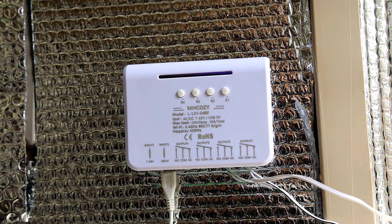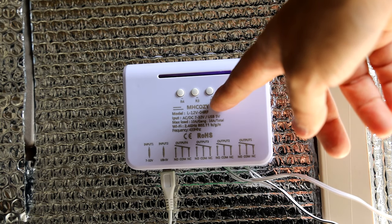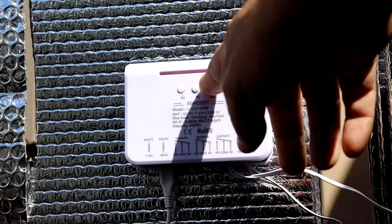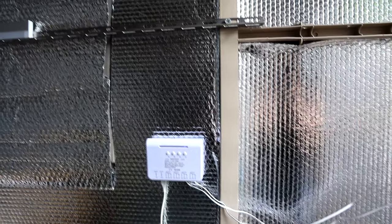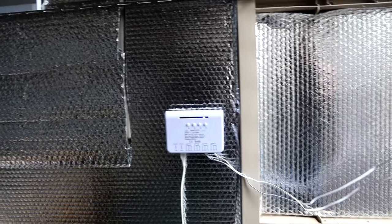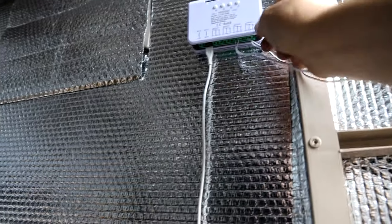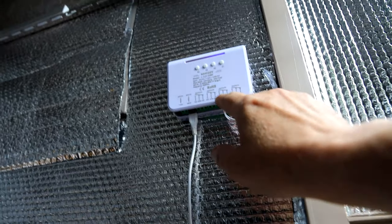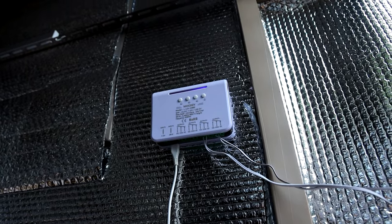Here's the unit in the flesh. I've basically only programmed the first two buttons — Relay 1 and Relay 2. Relay 1 opens the roof and Relay 2 closes the roof. I can actually operate the roof from here just by pushing the button and close the roof. You just have a double run from each relay — you've got your Normally Open and your Common. One comes from the Common and one from the Normally Open, and when that relay closes, it operates the control connected at the motor.